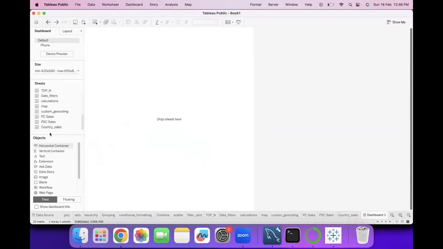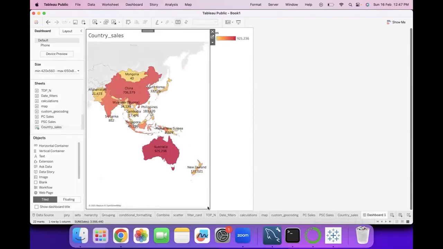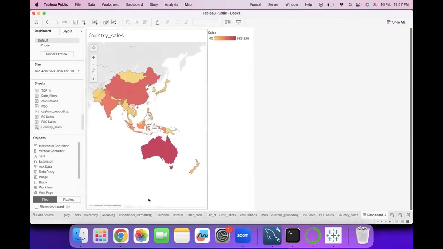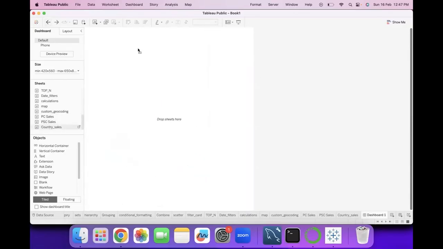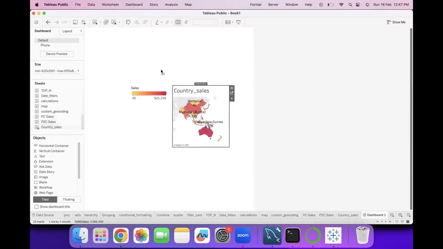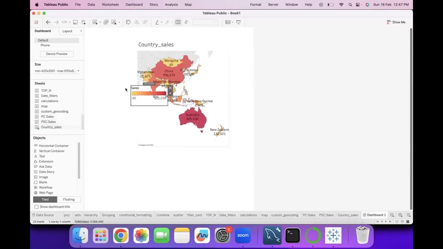I don't want it. What I'll do is I'll take country sales, drag it to the white area, click on Control Shift, Command Shift for Mac. If I'm not wrong, it will be Control Shift in Windows also, or else it will be Alt Shift. And leave it up. Now it takes the shape that you want, and you can edit it however you like. I'll show it once again. Take up country sales, put it in the white sheet, Control Shift once and leave it up. Now it takes up the space however you like it to be.